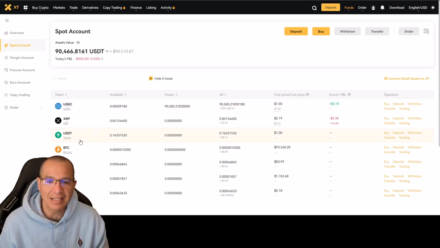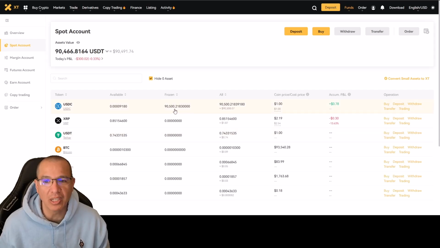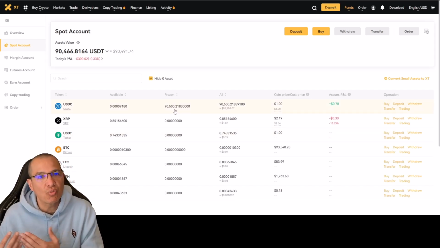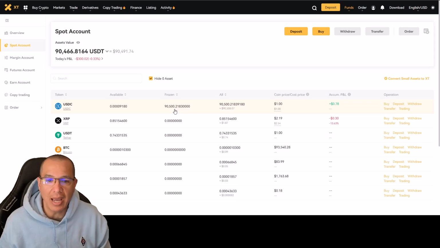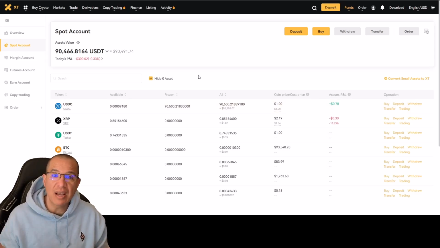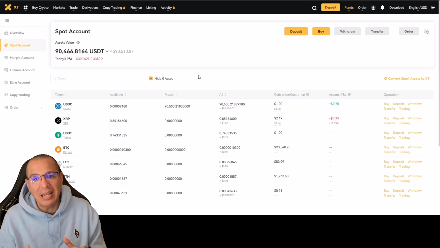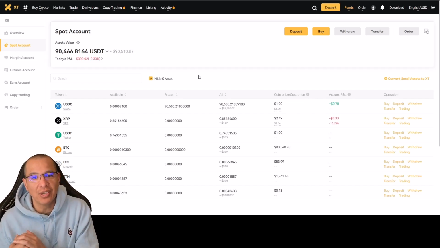Last time our USDT was frozen because I had it on a limit order and it never reached the price that it was set at. But as soon as we set it to market, you don't have to worry about limit and market because you're not selling it. You're transferring it to your other account. This can take anywhere between 10 to 15 minutes to several hours. So don't panic if you're looking at your account and you don't see it.